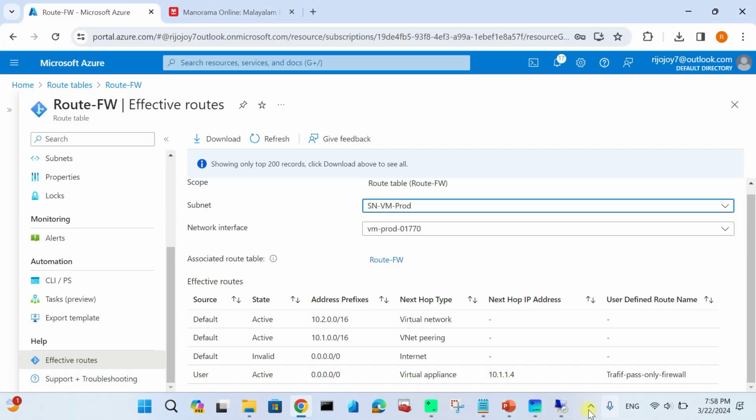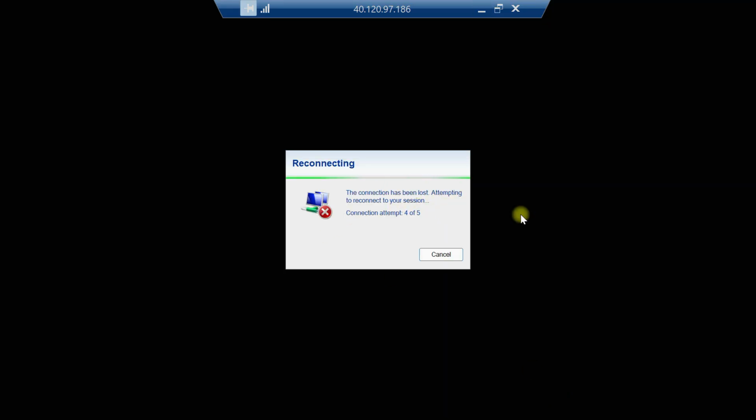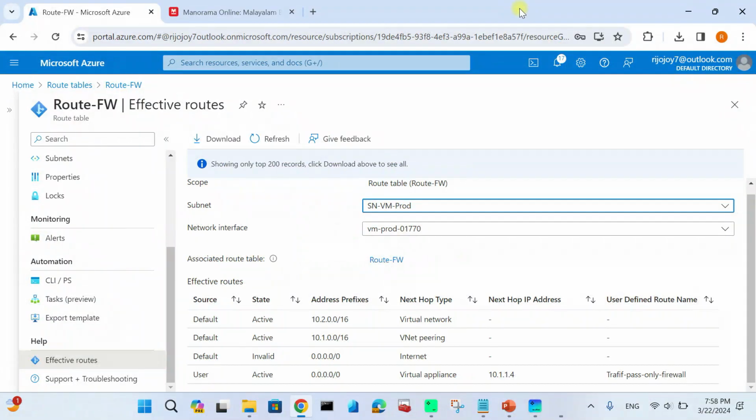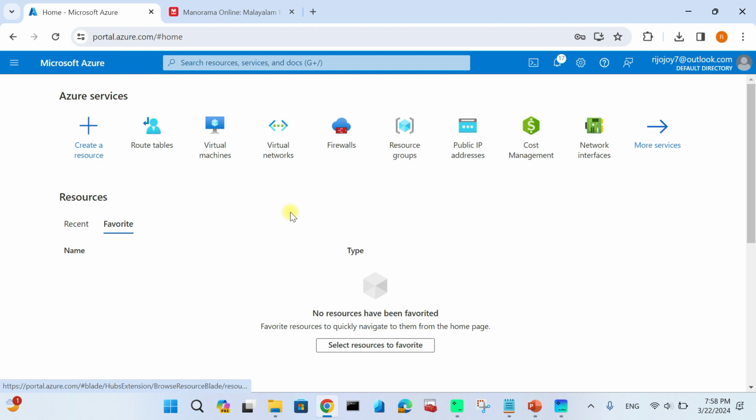So just close this one, and you can go to the other one also, development also, production also. The two remote desktop connections are now closed because all the traffic is now passing to your firewall. Okay, just close it. So we need to implement one small rule, then we need to remotely connect with our firewall. How can we do this?